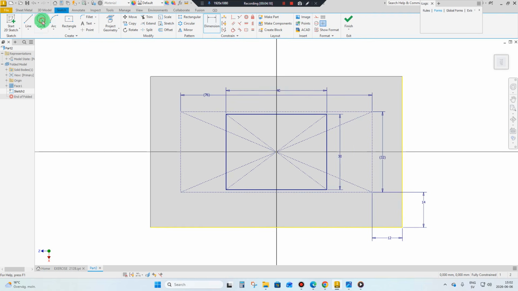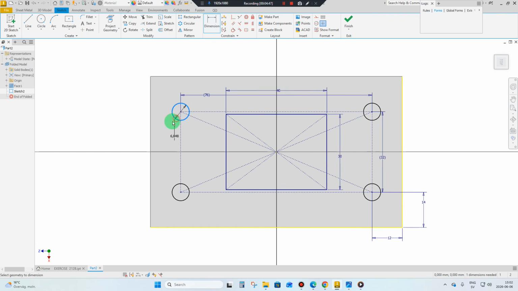Now draw a circle. 1, 2, 3 and 4. Now select equal command, select this circle to be equal to this one, and this one.